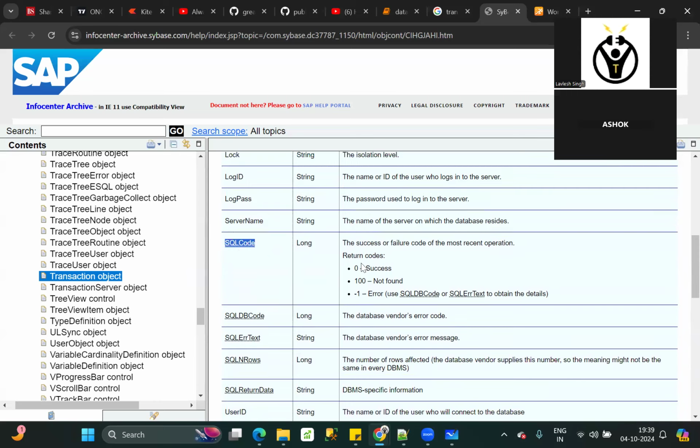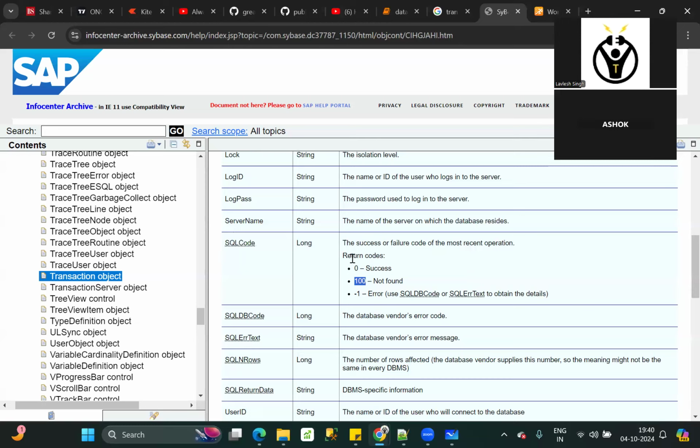If your connection is successful, it will return 0. If no record is found, it will return 100. On top of this return value, you can handle the errors. That's why this is important.